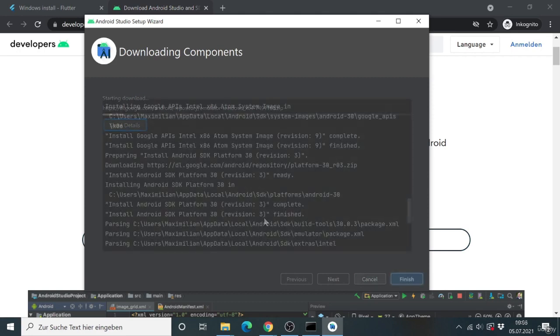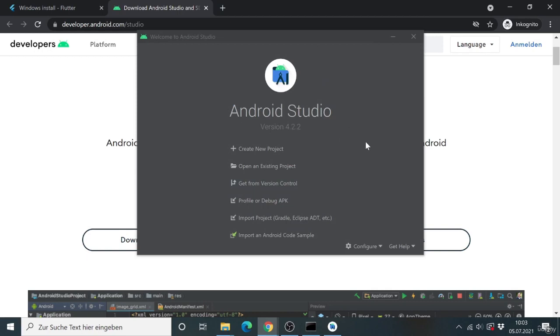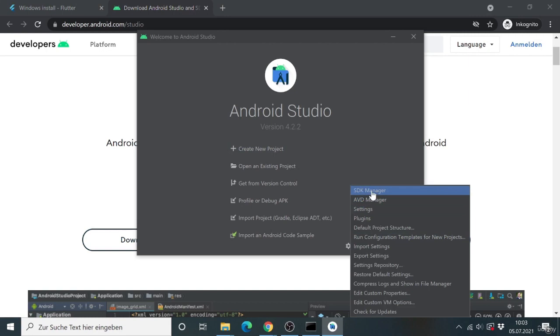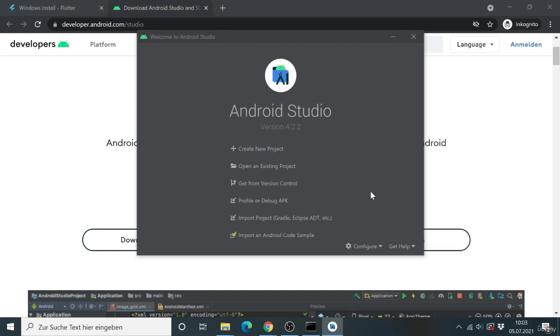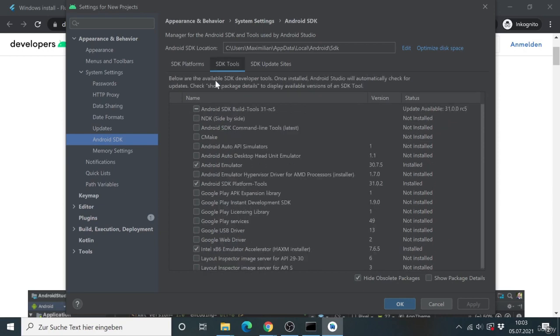Now, set up this finished for me here. So I'll finish this here, and now what we can do on this opening or this welcome screen here is, first of all, we can go to the SDK Manager by clicking on Configure SDK Manager. And there you can install any missing pieces that you might still need, though with that default setup we chose in the wizard, we should be fine. The only thing I do recommend here is that you go to SDK Tools and you choose the Android SDK command line tools here. You should install those as well, since that can actually avoid some unnecessary errors later, but that should be all you need to install right now. So I'll choose that here and click OK again.